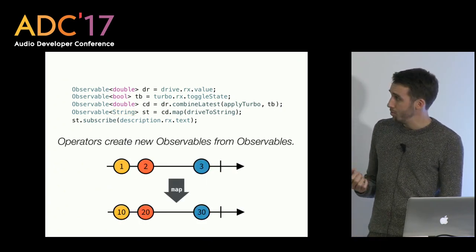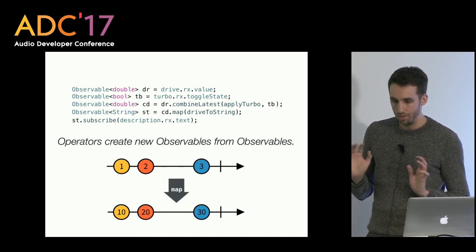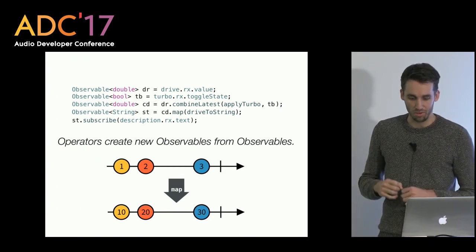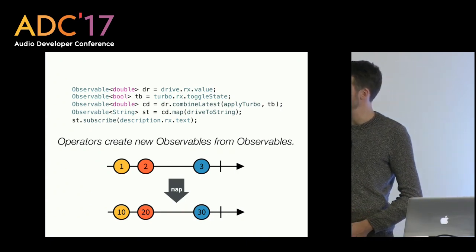Combine latest and map are called operators, and operators, it sounds fancy, and we think of operator overloading or asterisk or double equals or something like that. But in Rx, an operator is just a method on the observable class, nothing more. And every operator takes some arguments, but always operators return a new observable. And this is really handy because it makes things very composable, because you always get the same type back, and you can work with that to get something new.